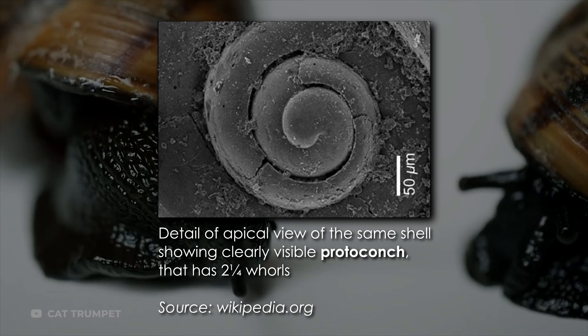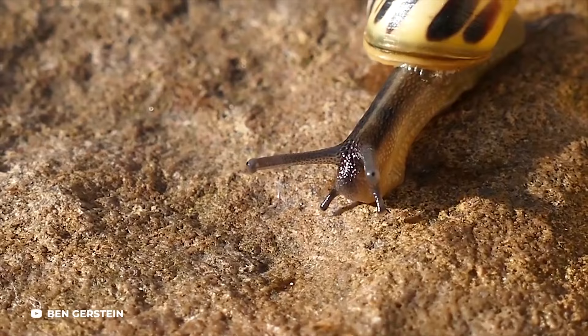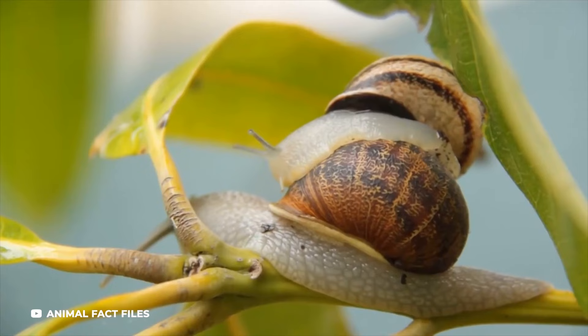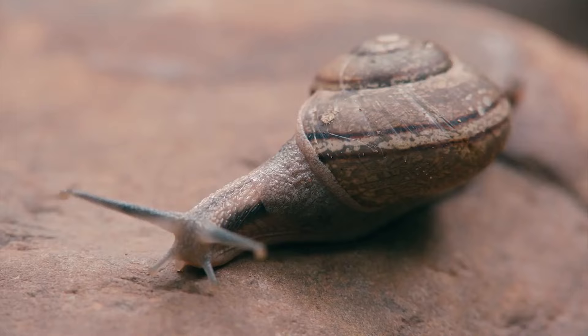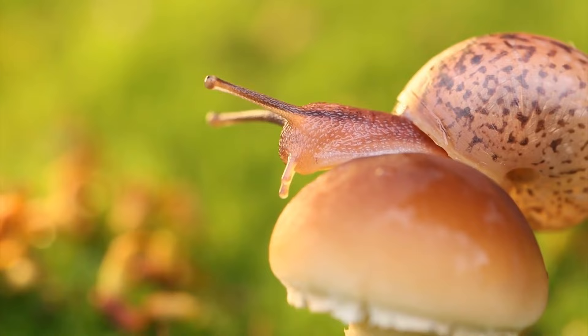Once a snail has hatched from its egg, its shell begins to take its familiar shape. The shell grows as the snail does, and the number of whorls increases as the shell grows. A reflected or dense lip exists on the adult snail shell of some specific types, like Caminidae and Pupindus, ending the entirety of the development process. The shell reaches the adult level anywhere between the ages of 4½ to 5½. Other types of snails, like Choropidae (pinwheel snails) and Helicarionidae (glass snails), exhibit non-determinant growth, and the snail continues to add to the shell after reaching adulthood, a procedure named furontic growth.